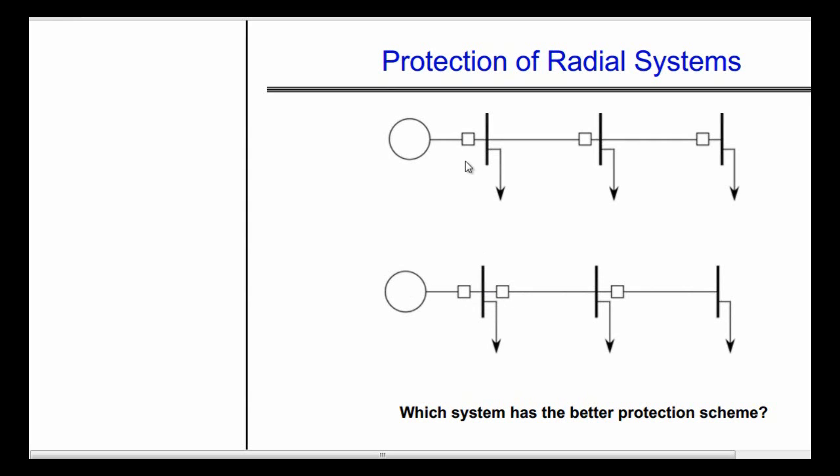So even though we are using the same number of circuit breakers, selecting the position of the circuit breaker on the system is very critical, because in this way you can make the system more reliable, and it benefits the power utility company for this reason.